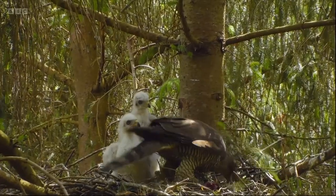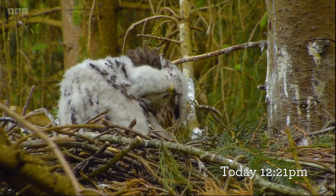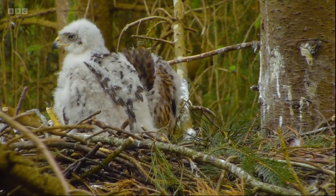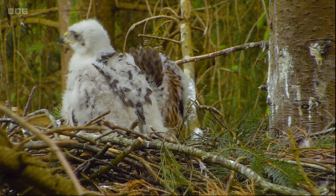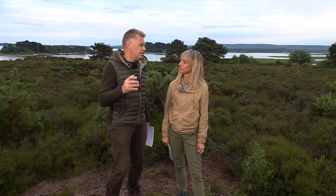As I say, there are a number of theories as to why these birds might be doing this. The general one, because it's seen in other birds, even blue tits will do it. Blue tits will bring things like mint or catmint back to their nest, and scientists have looked at that and seen that it's reduced the bacterial load in the nest.